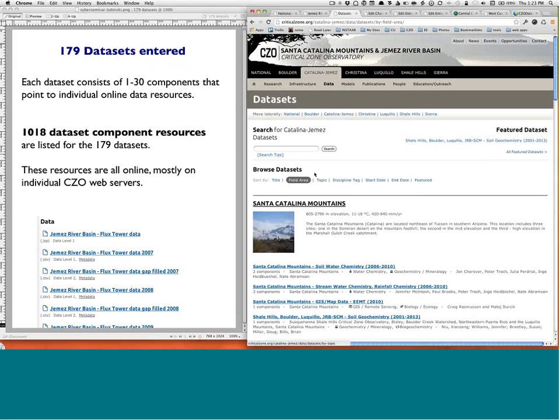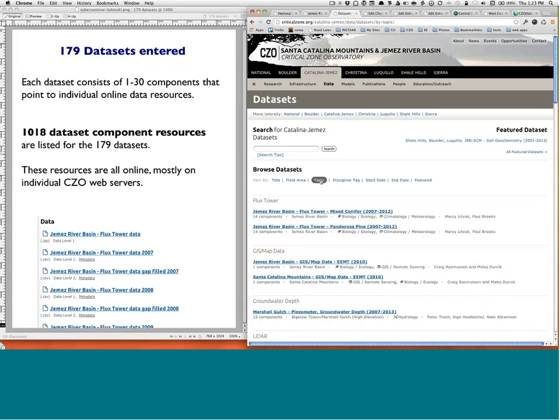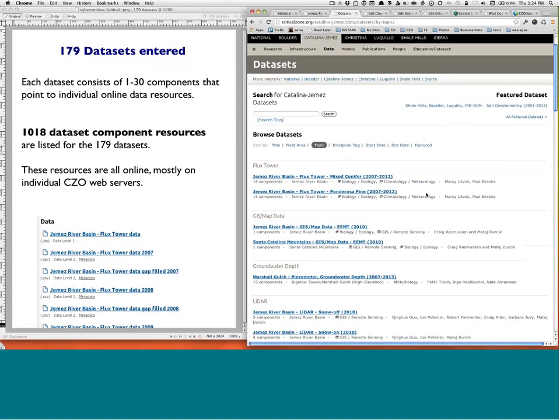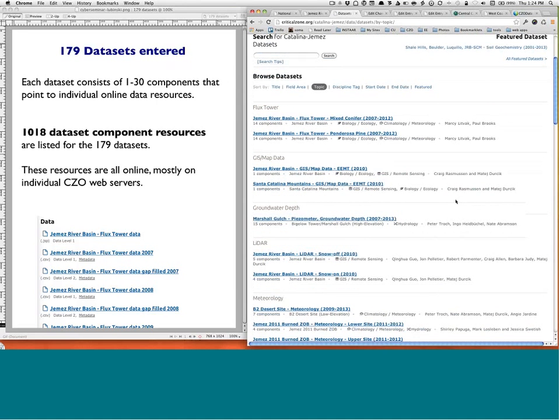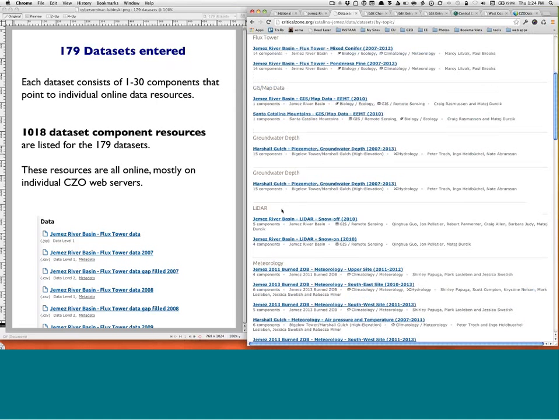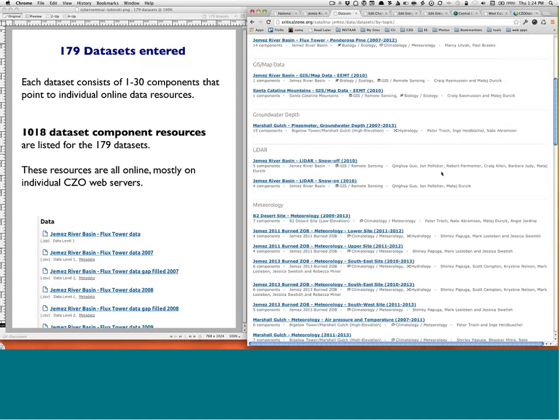So we also have, and this is true for all CZOs, the option to click on the topic. And this, as I'll show in a bit, is a semi-controlled vocabulary that's promoting some consistency, but not enforcing it across the CZOs. But that helps sometimes because not everybody uses the same terminology. It might provide some clustering that will help people find things when they're browsing, especially across CZOs, so that if you want to look for LiDAR at different CZOs, that's easier than it used to be for sure.